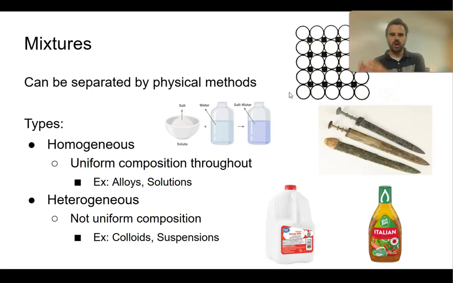Like H2O is always 2 hydrogens, 1 oxygen. Whereas mixtures, you could have, just like with Kool-Aid or something like that, you could have strong Kool-Aid or weak Kool-Aid. And so mixtures can be all different proportions, and that's how those work. Okay, so here's the two types of mixtures that you'll need to know. One is called homogeneous. Homogeneous mixtures are ones that are even throughout. Okay, and so it's just easy to remember this as like evenly mixed mixtures.